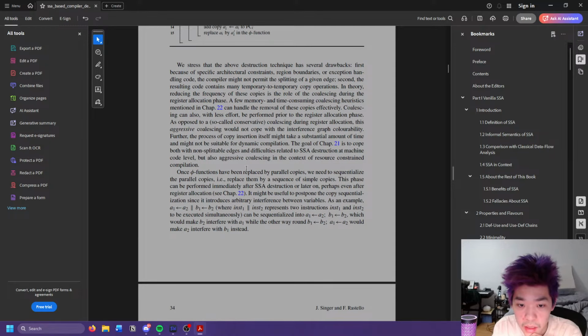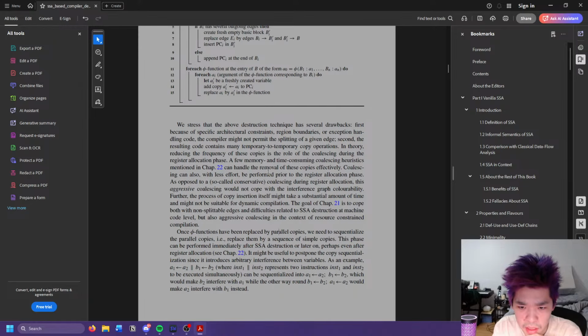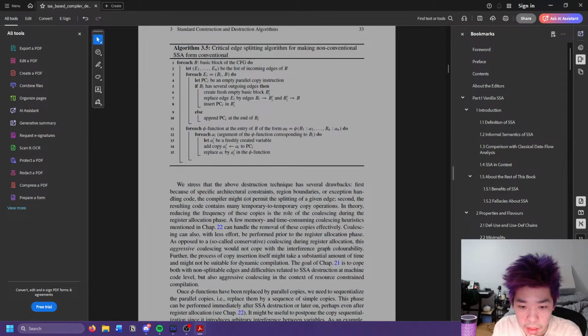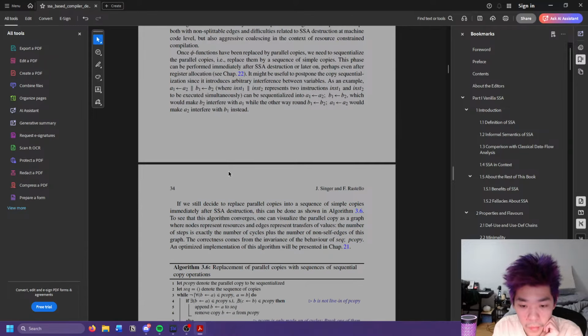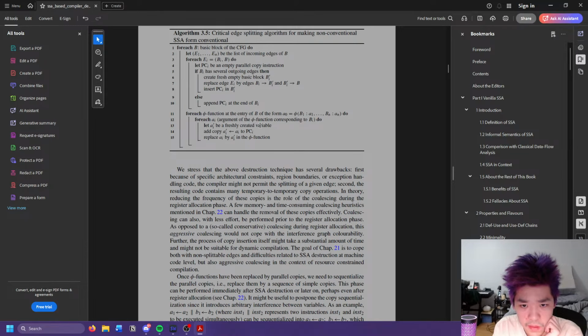Okay. So once we have parallel, does this... Okay, I see. So this just makes conventional SSA. And that makes parallel copies as well, right?